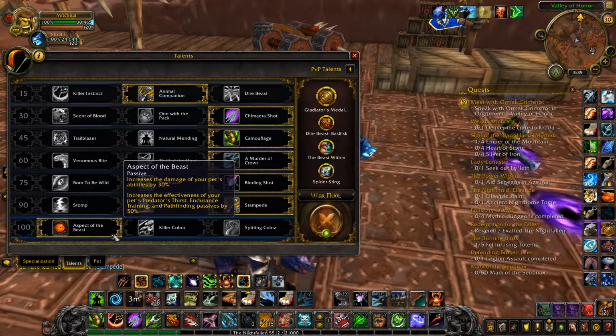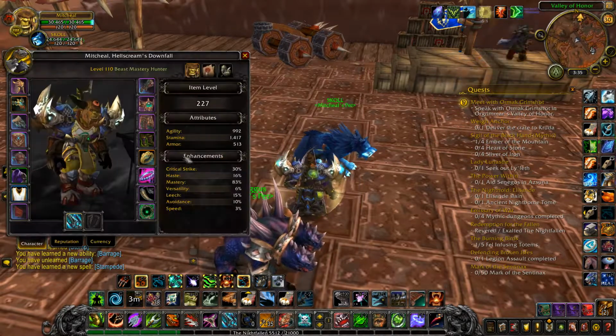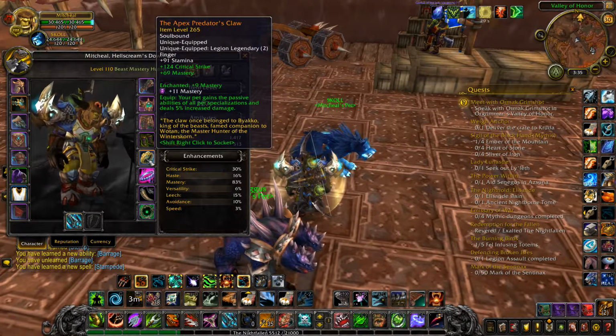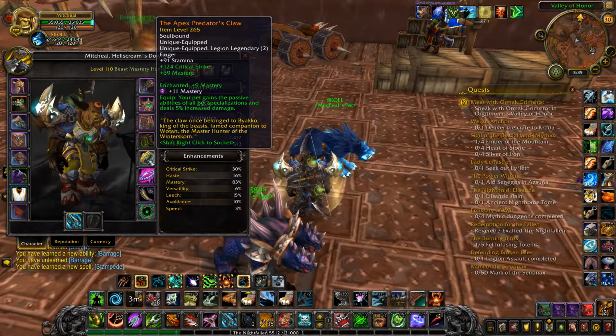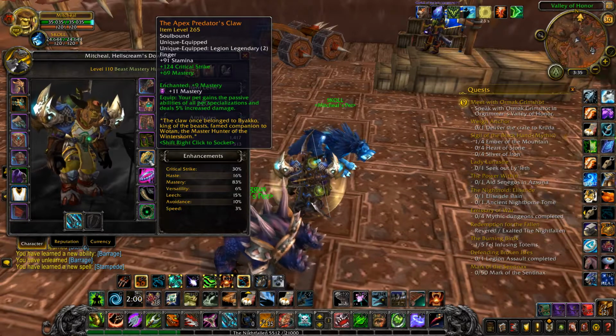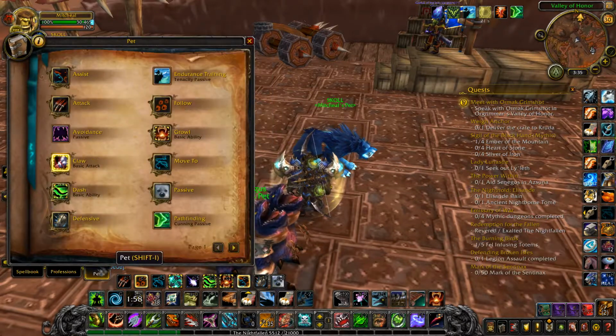Then it also increases the effectiveness of your pet's Predator's Thirst, Endurance Training, and Pathfinding passives by 50%. Now, in this case, I have the Legendary where my pet is every kind of pet at once. So, that means he can use all of them. And this Legendary, if you're still hunting for it, is called the Apex Predator's Claw. I'll go ahead and show those in the pet.